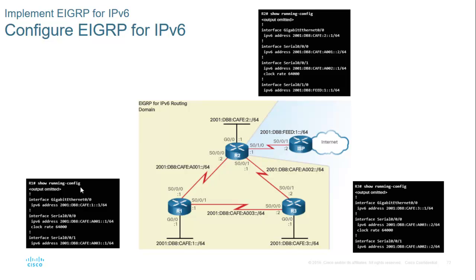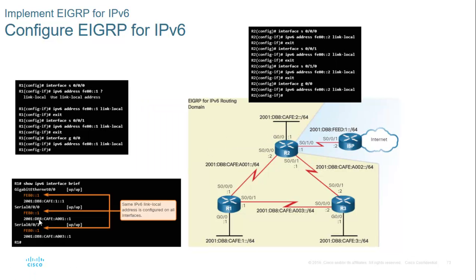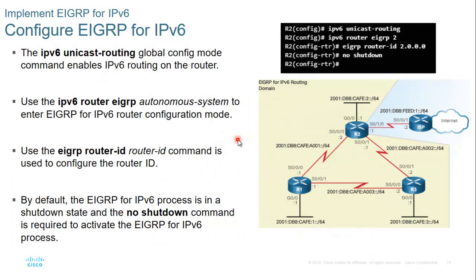First, you have to configure IPv6. Of course, you have to configure the IP addresses on all of the different interfaces. So here, when you configure a link local address, each interface would have its own address. This interface would have an IPv6 address, and then you give it an address and say this is link local. Do the same thing to the other routers as well.